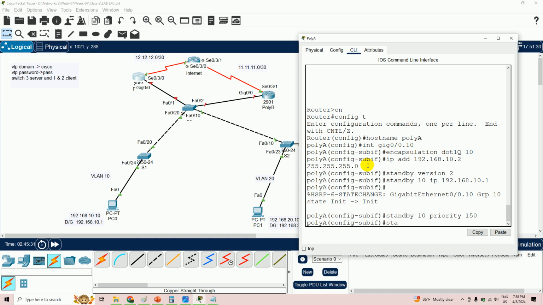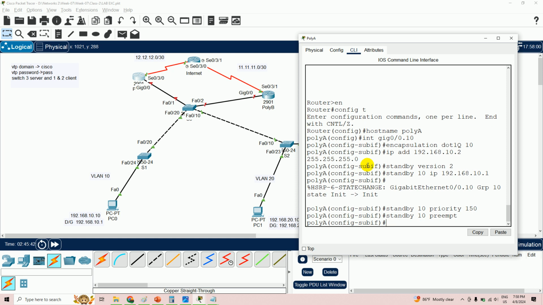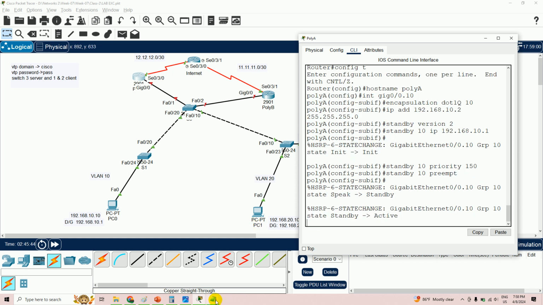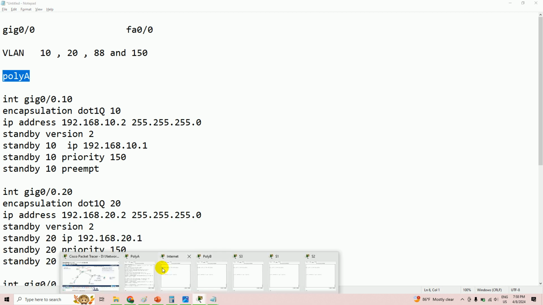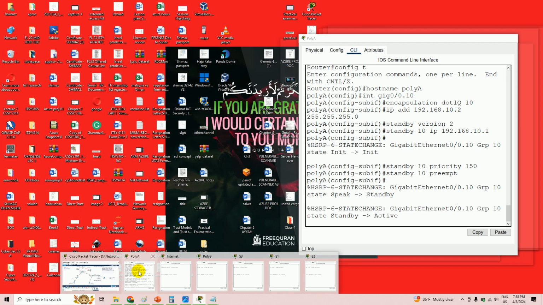Standby 10 priority, already configured. So preempt. I hope I have configured everything here. So I have done it for VLAN 10.